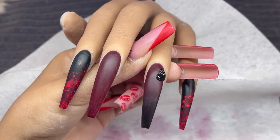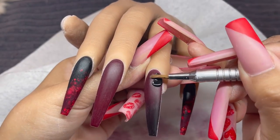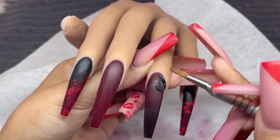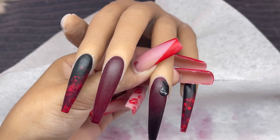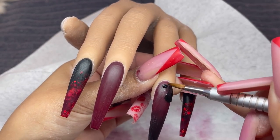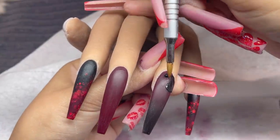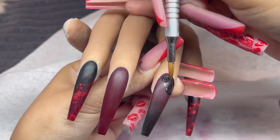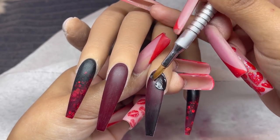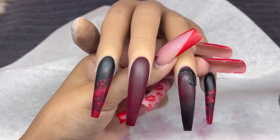So my inspiration for this nail specifically was kind of to get a dying rose. And so the way I came about this was I figured I would do a completely black rose with the color dripping out of it. So if you guys are wondering what the dripping is, it's not blood. It's supposed to be the color of the rose dripping out of it. So it's basically dying and the color is seeping off of it, if that makes sense.